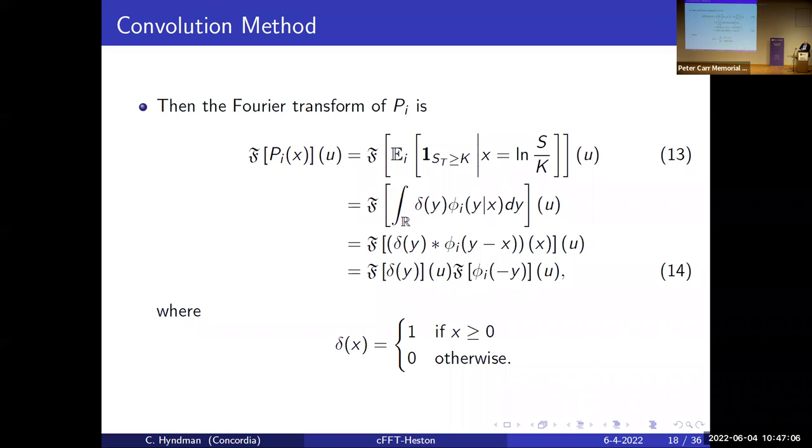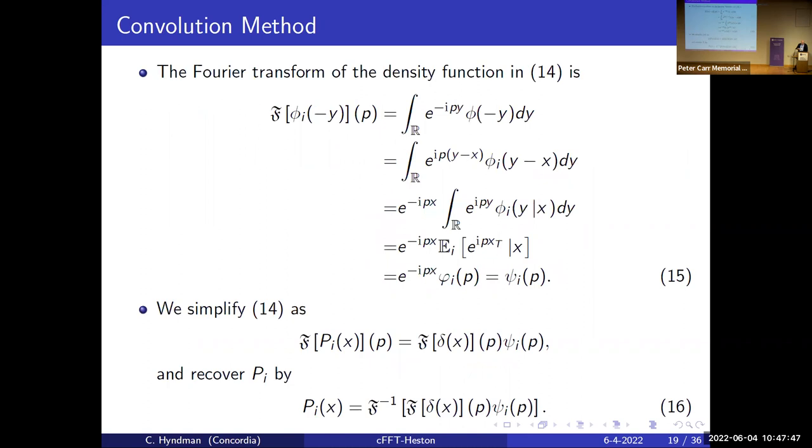So as I said, let's say we want to calculate the Fourier transform of one of these probabilities. And so we write it in terms of the integral inside the Fourier transform here. This is the integral of the delta function against the conditional density, which can be written as instead of Y given X, it's just Y minus X. So this is a convolution. Then we apply the convolution property to just change the Fourier transform of the product into the product of the Fourier transforms. And we have the Fourier transform of the density. It's just going to be given in terms of this kernel, related to the characteristic function. And then we can simplify our expression to find this probability by then taking the inverse Fourier transform of all of this. So equation 16 on the right-hand side, this is all Fourier transforms.